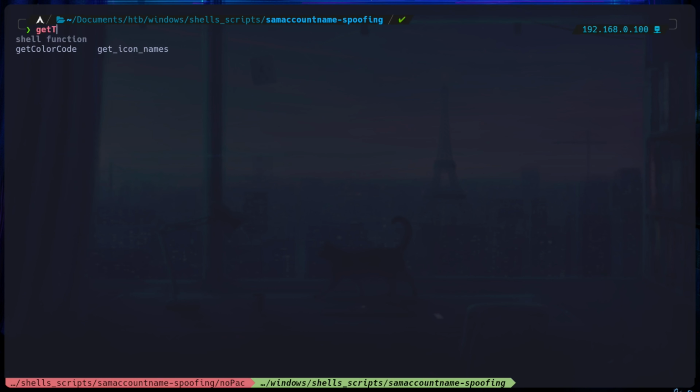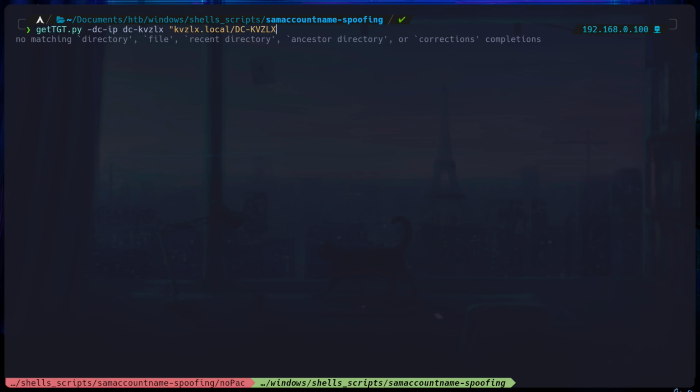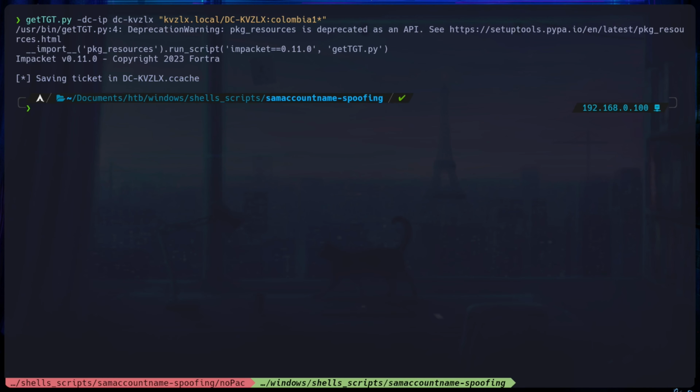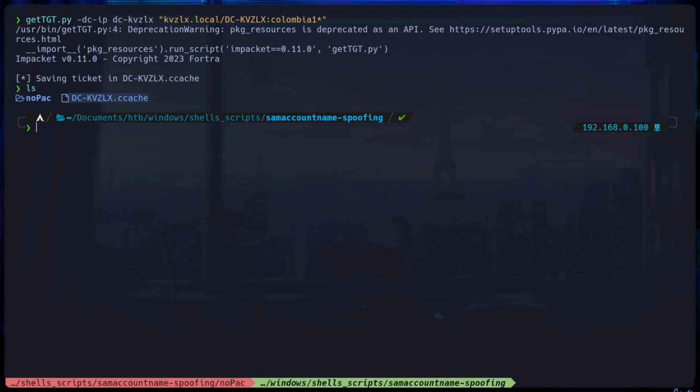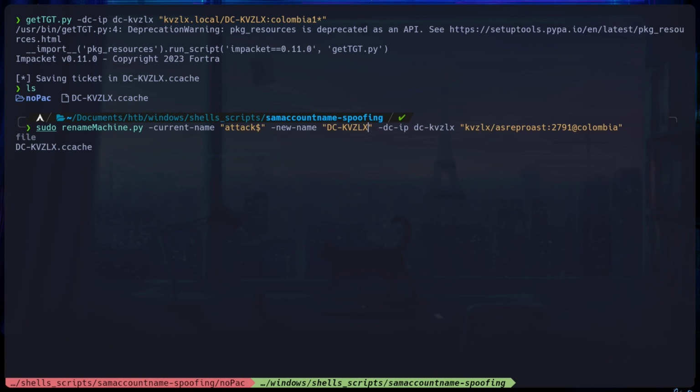Obtain a TGT, ticket granting ticket, using getTGT.py. Change the sAMAccountName back to the original computer account.